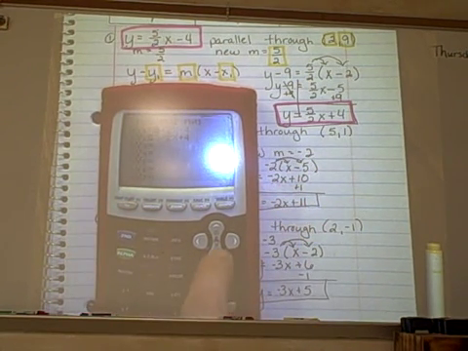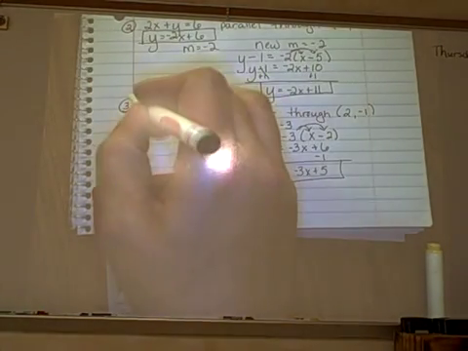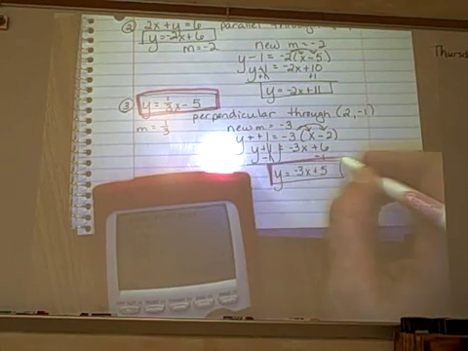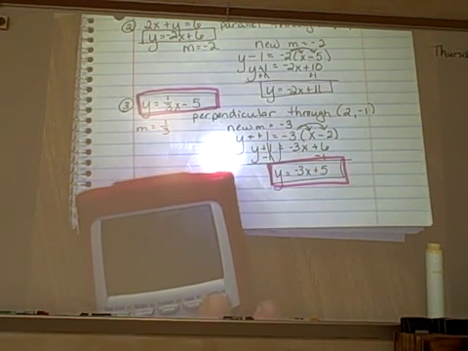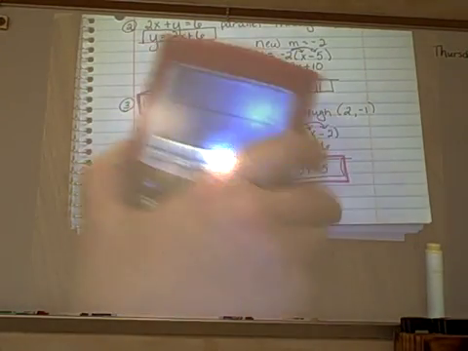Okay, go back to y equals and clear those two. So you have to hit clear and then go down one and then hit clear. Let's do the perpendicular ones. So now type in that one and that one. 1/3 x minus 5 and negative 3x plus 5. And then once you have it typed in, hit graph. It's going to draw them.